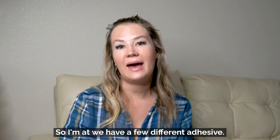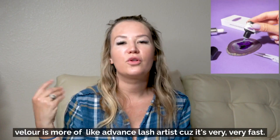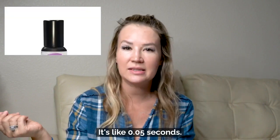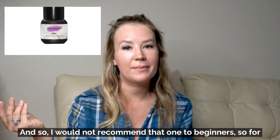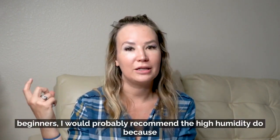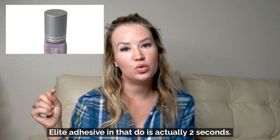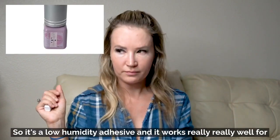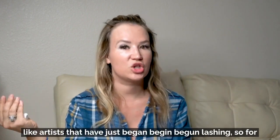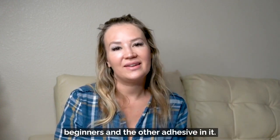We have a few different adhesives. One of our best sellers is the Velour. However, the Velour is more for advanced lash artists, because it's very, very fast. It's 0.5 seconds, so I would not recommend that one to beginners. For beginners, I would probably recommend the High Humidity Duo, because the Elite adhesive in that duo is actually 2 seconds. It's a low humidity adhesive, and it works really, really well for lash artists that have just begun lashing, so for beginners. And the other adhesive in it is a little bit faster.